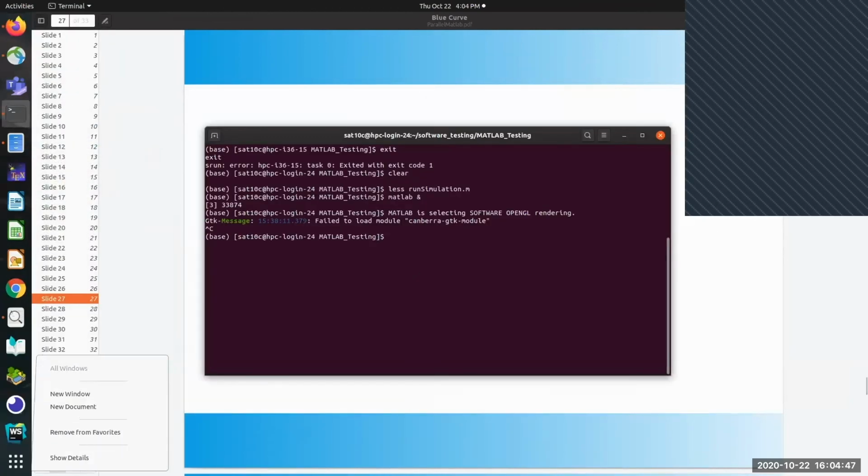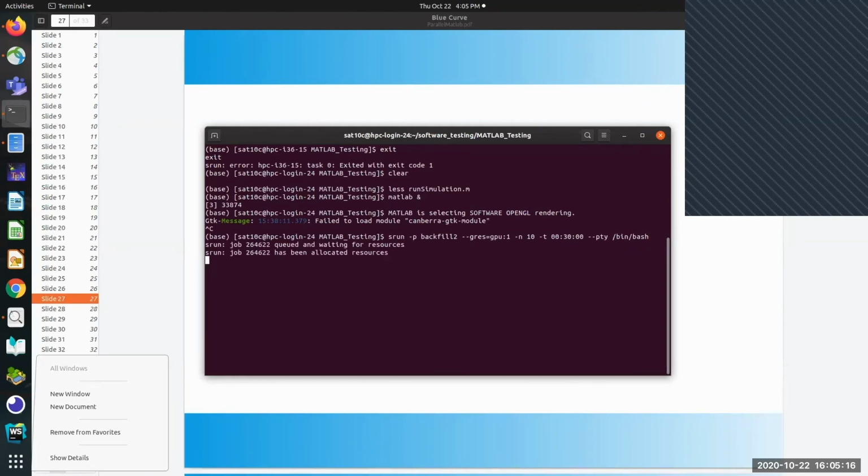One thing to keep in mind if you're doing this on RCC is that all of our login nodes, which will be HPC login 24, HPC login 25, and HPC login 26, none of those have GPUs on them. The GPUs are only on the compute nodes. So if I were to run something like this srun command, this command is just a quick command for me to get an interactive session on one of our GPU nodes.